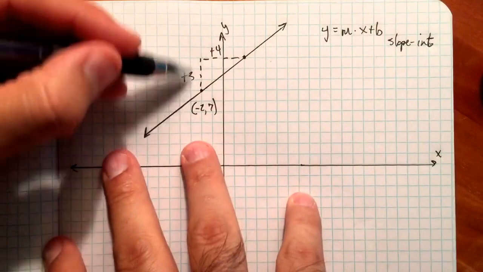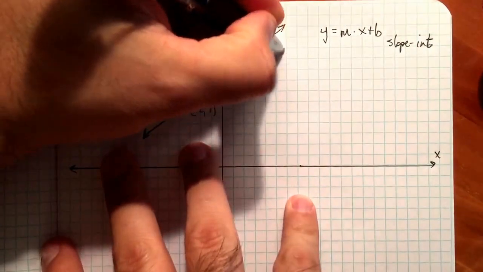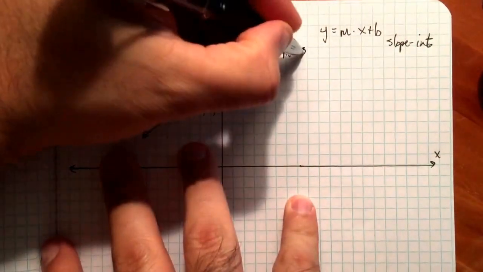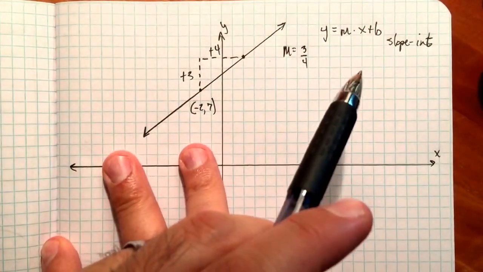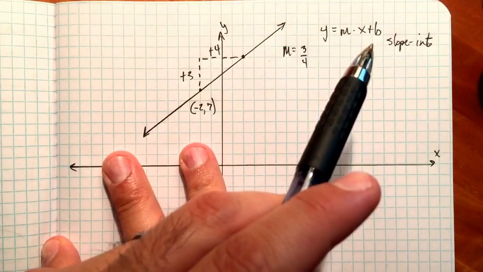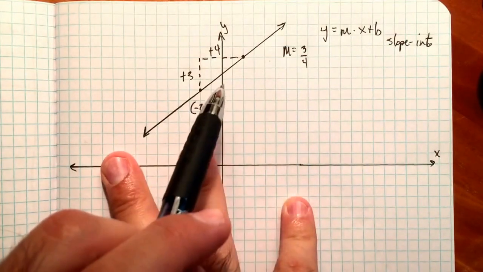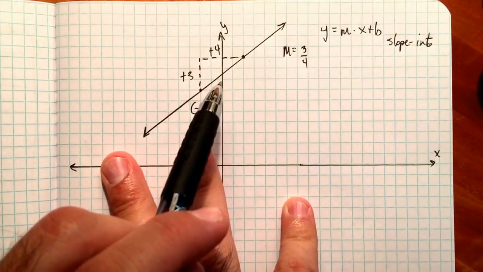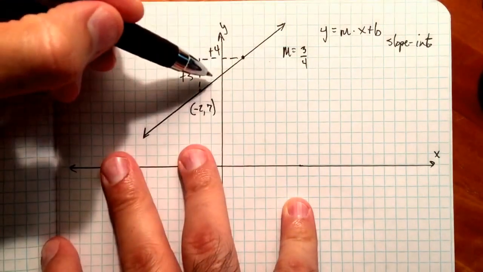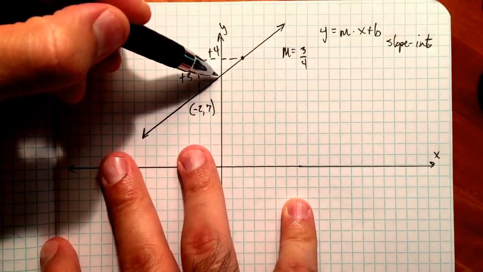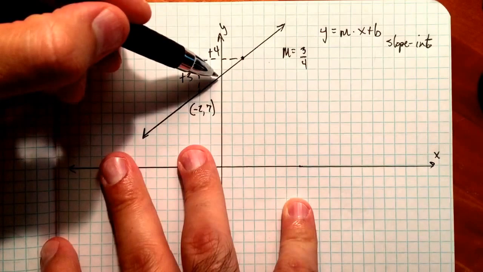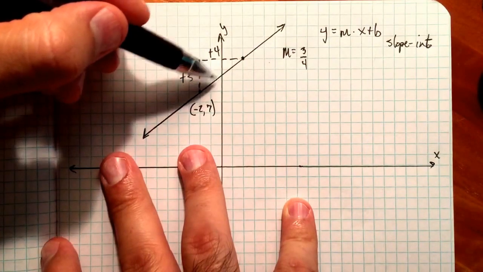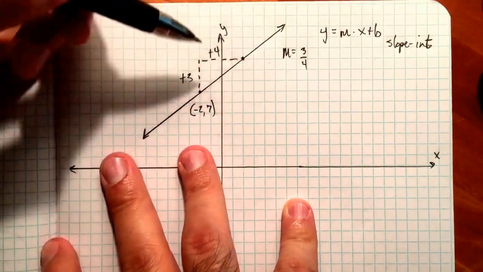Let's take a look. I've got my rise over run, so I know that my m, my slope, is 3 over 4. And at this point, with our handy-dandy slope-intercept form, we need to find b, the y-intercept. But when I come over here, I see that my y-intercept is not really in a very good space. I could guess at this, and I could say that this is 8.5, but that's really just a guess. So what can we do to figure out the equation for this line?